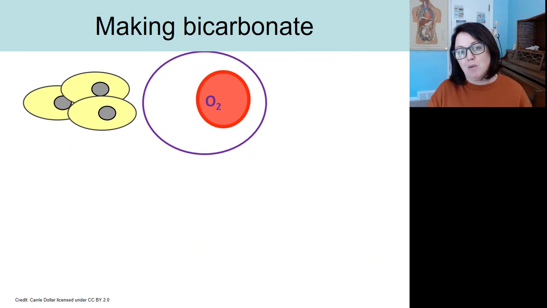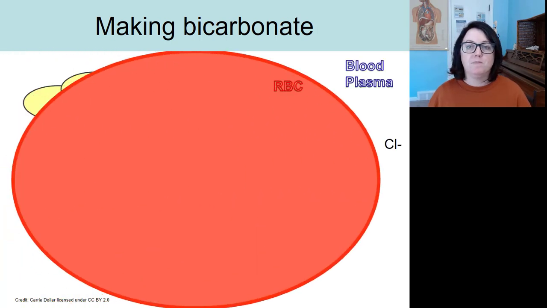Those things that look like hard-boiled eggs are supposed to be just like normal cells of the body that are actively consuming oxygen and making carbon dioxide during the process of cellular respiration. So the carbon dioxide is going to move into the capillary and then move into the red blood cell within the capillary. Let's take a closer look at what's happening inside of this red blood cell. So now we have our big red blood cell, and outside the red blood cell, of course, would be our blood plasma, which I said is rich in chloride ions.